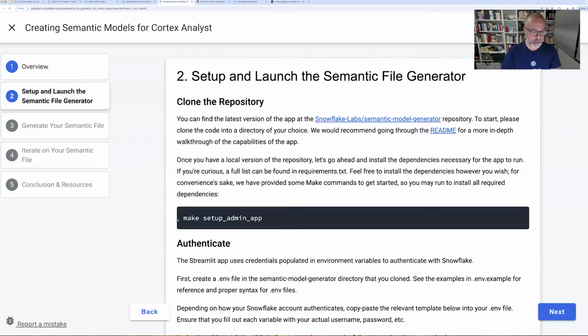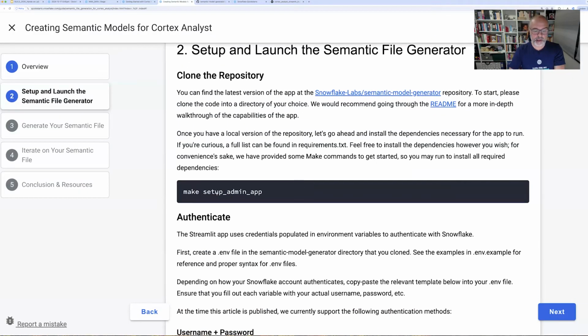You can also run Streamlit in Snowflake, but as of today there are some libraries needed there. So just to make clear, I'm going to be using standalone Streamlit, but this is evolving a lot, so you have different options here. This also comes with make setup admin app, which is going to install all the libraries needed for this application to run.